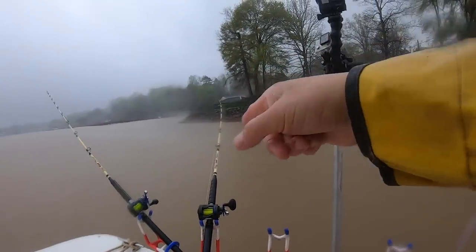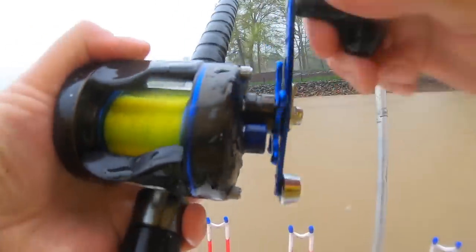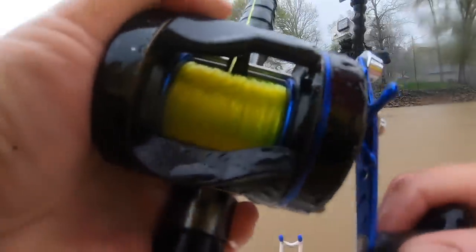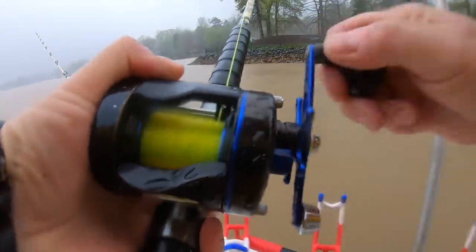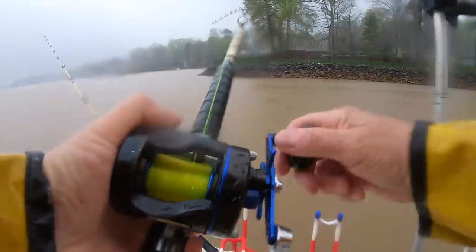Boom, there we go, guys. It's gonna be some wet video. You're gonna have some water droplets on the viewfinder. Oh, I just made a move in between rain sails and it just started pouring. I love it. If I'm gonna fish in the rain, I want to catch them in the rain, that's for sure.